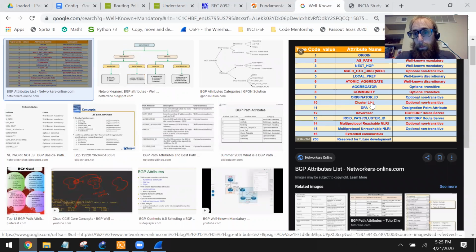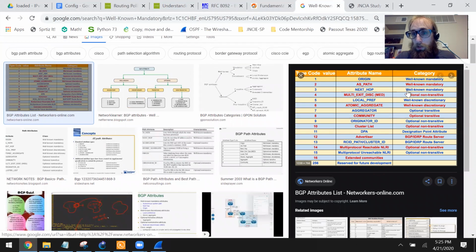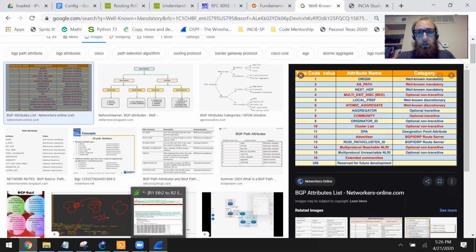So, well-known mandatory, from this chart, it looks like we've only got three of them, and that's origin, AS path, next hop. Those are the meat and potatoes, the absolute most important things that need to be included in a BGP peering session. They're well known and they're mandatory.